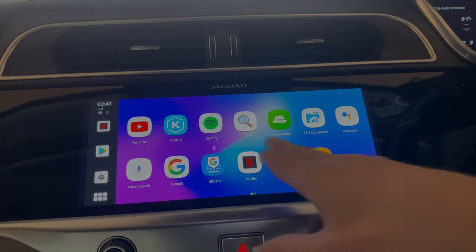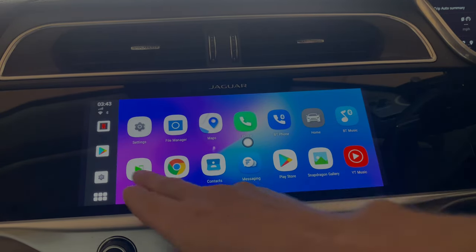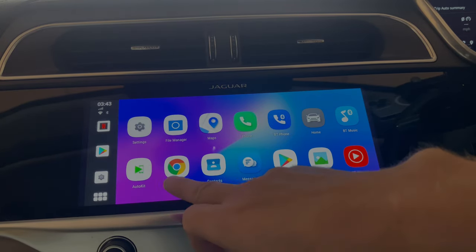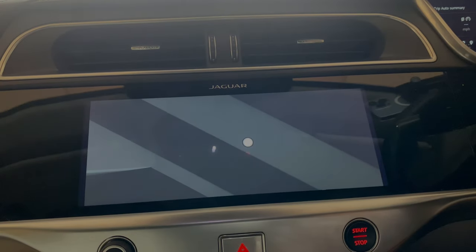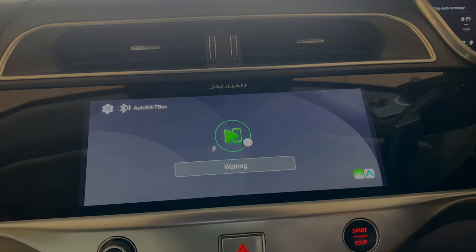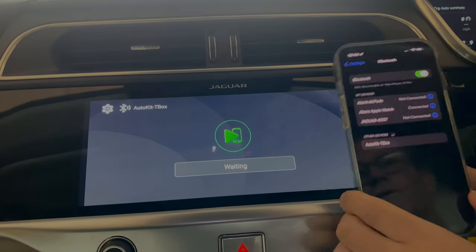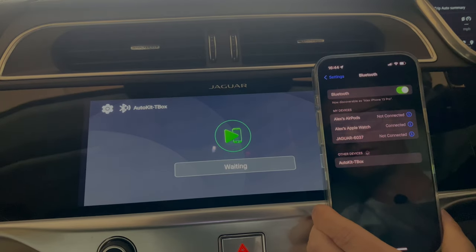Let's try and get Apple CarPlay up on it. Now, to do that, on the first page, see this AutoKit app on the bottom left here? That's the one that allows you to go to Android Auto and Apple CarPlay. So if I just show you my phone now, you can see it's running.